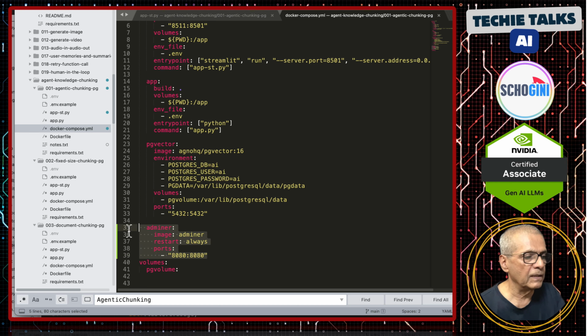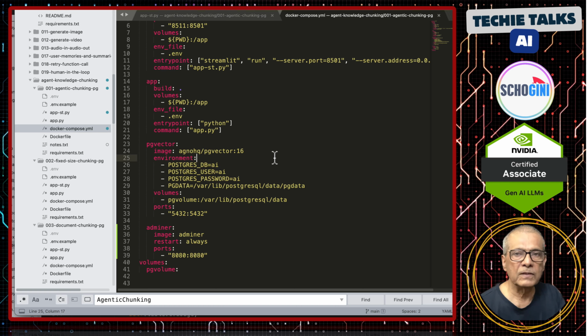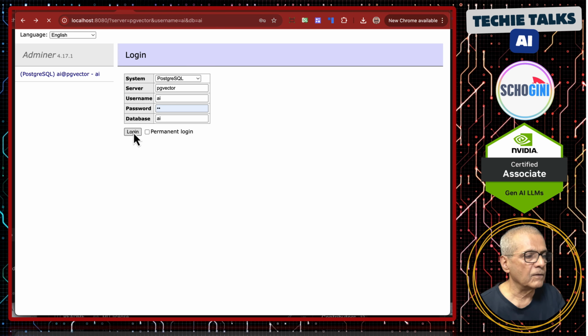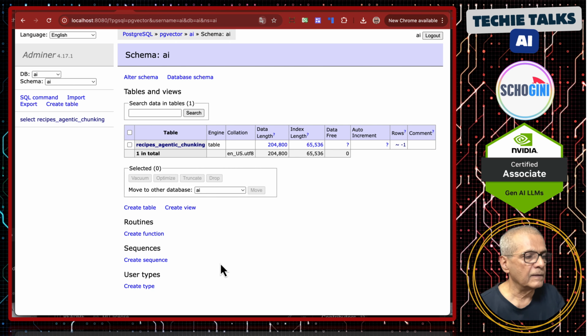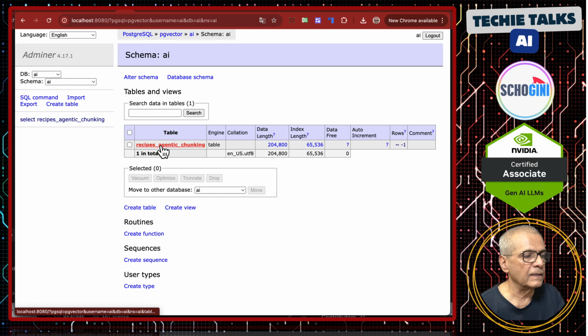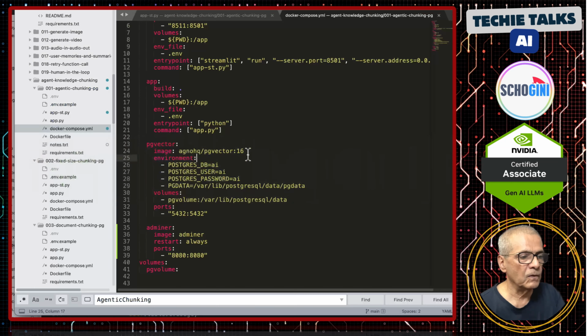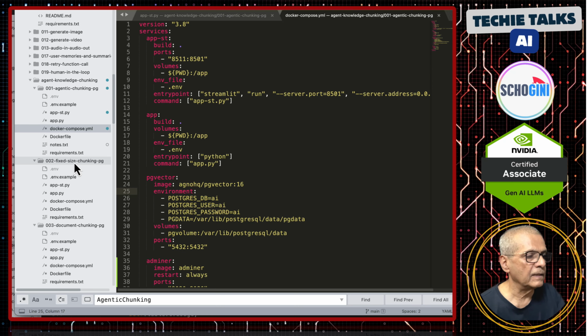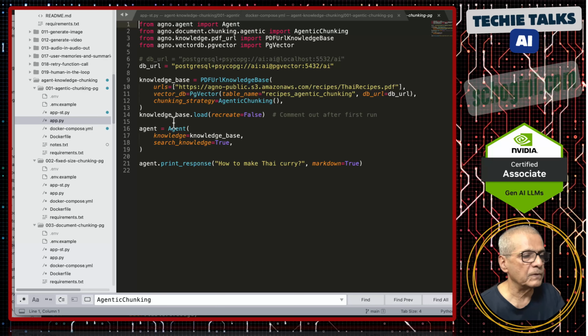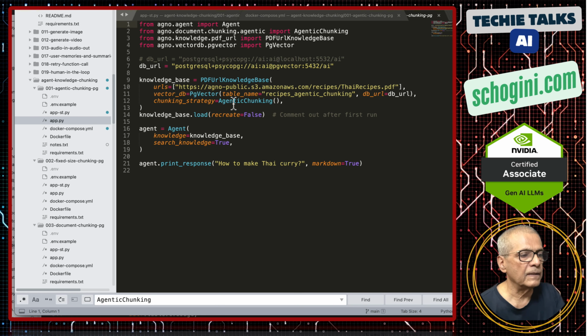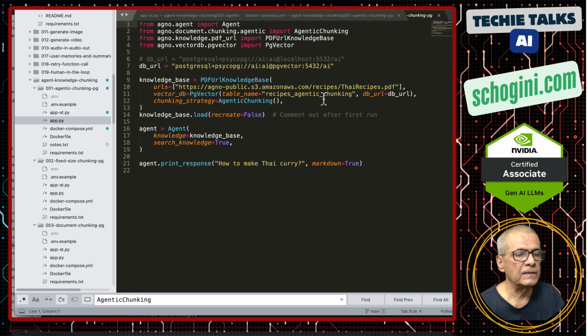So this is the adminer, and this is the username, password, and the database name. And you click on login, and then you have the recipe agentic chunking database. That is what we have specified in our script. So here, recipes agentic chunking, that is the table name.